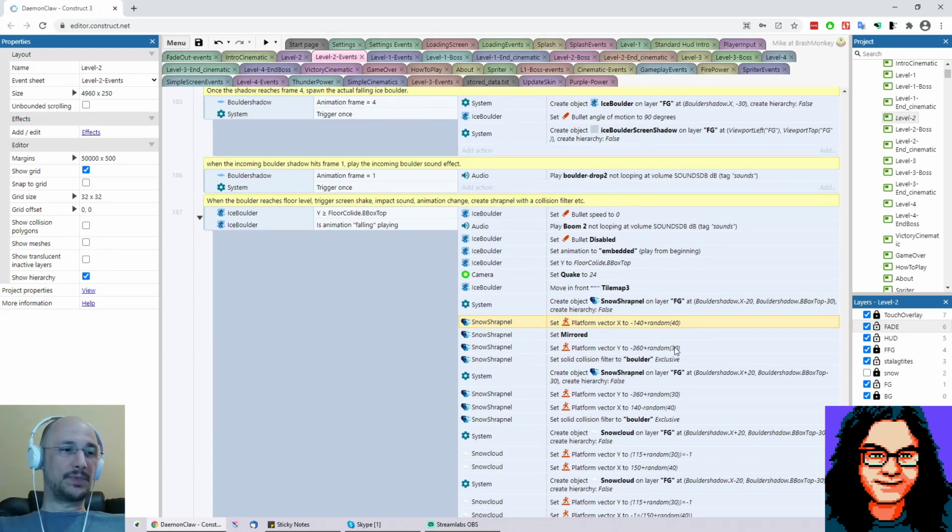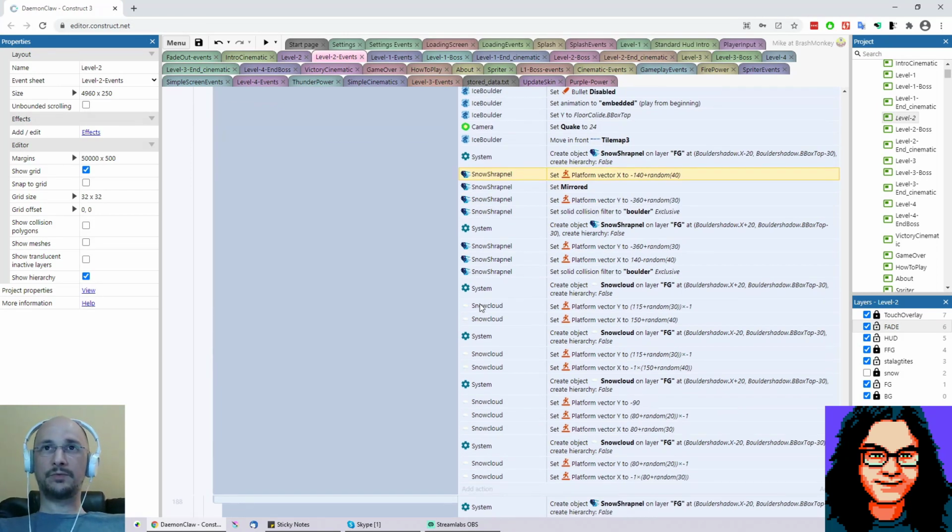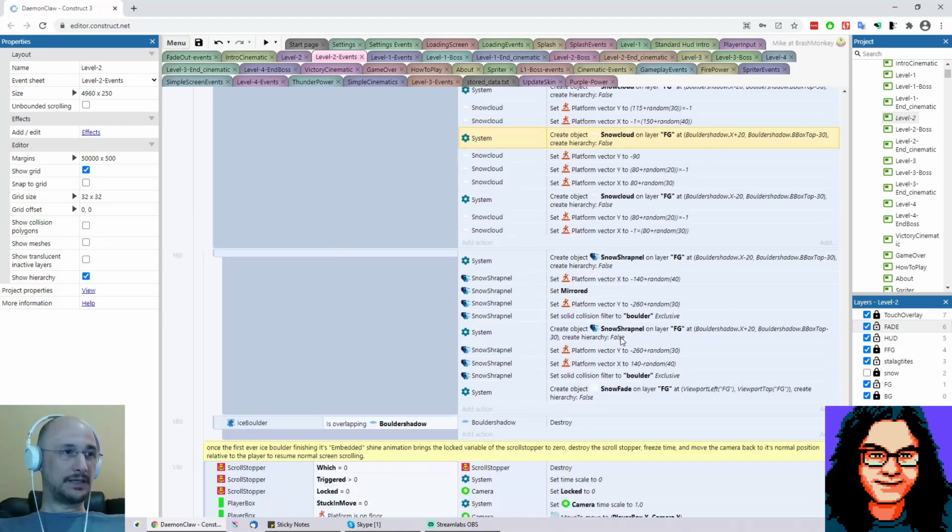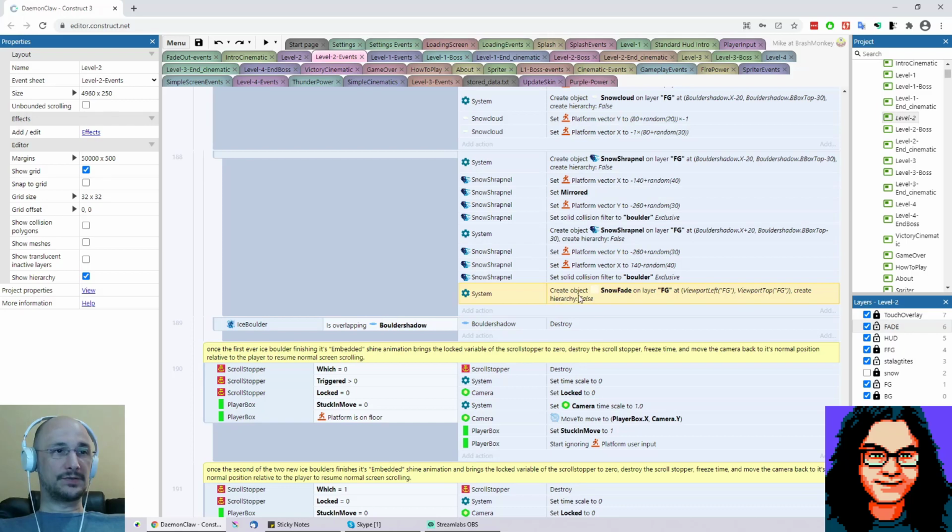And then there's the same thing for something I call Snow Cloud, which is just another particle effect sprite that is just a quickly animated thing to make it look like some more heavy tufts of snow have also got kicked up. And then this just does more of the same. The other thing I do is I create that thing called snow fade, which is the fade to white. And it's never completely solid white. It's always semi-transparent. So it's just another atmospheric effect.